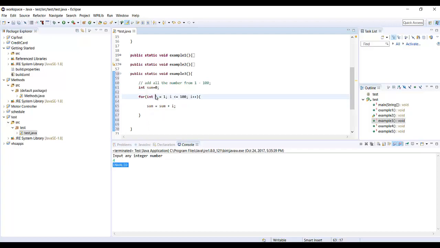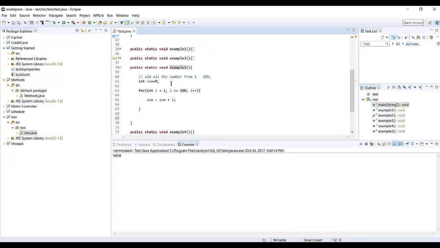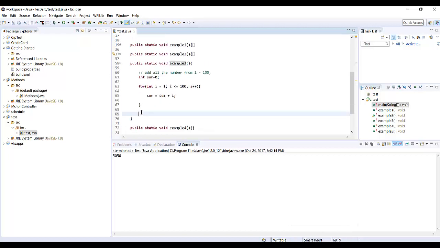So let's see if this works. Okay, in this case, I'm going to comment example number 2 and activate example number 3. And one more thing is missing. At the end of all the 100 iterations, I need to print out the sum.